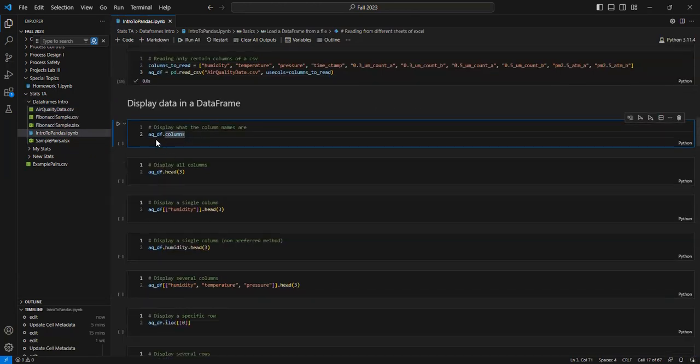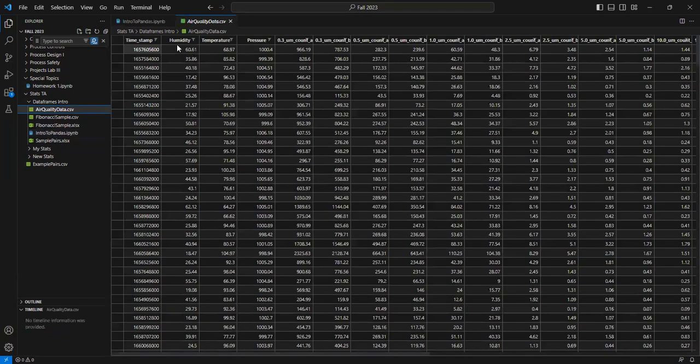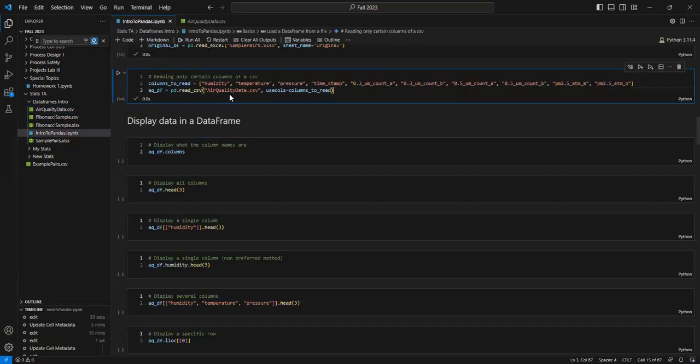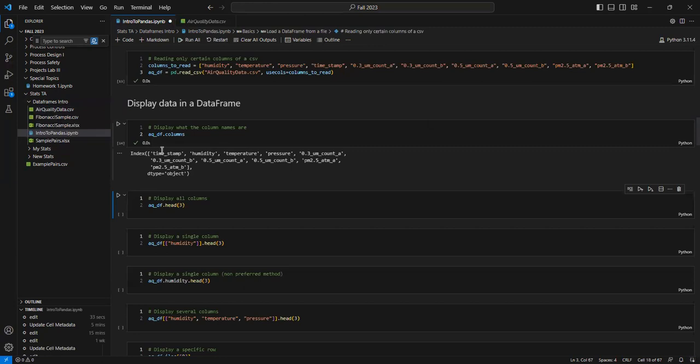So to begin, it's always helpful to know what columns you have in a data frame. I know that we just specified these, but if you hadn't, you might forget what one of these columns is actually named, and you want to be able to go back and retrieve the data that's in there without having to open the CSV, type code, and then open the CSV again. So you're able to see the columns in a data frame by just doing .columns. We can see we got timestamp, humidity, temperature, pressure, all these that we specified up here.